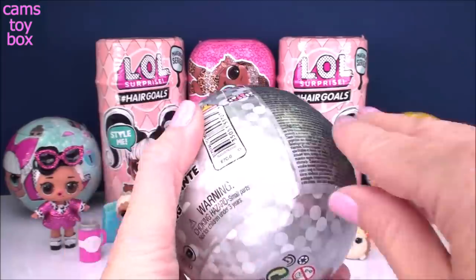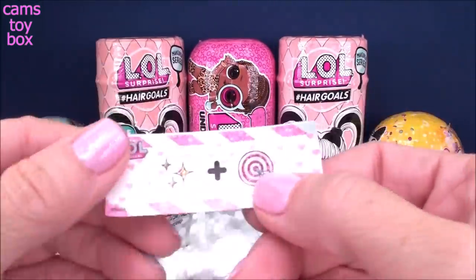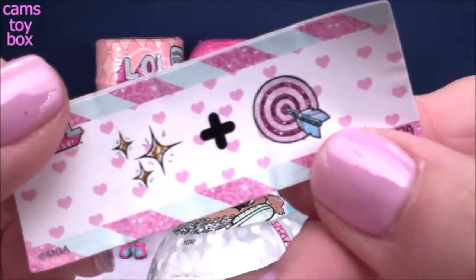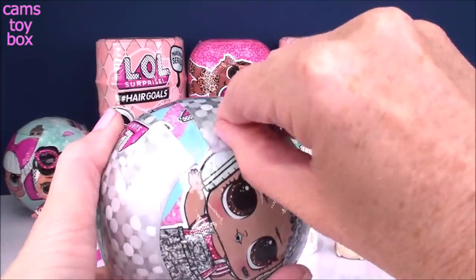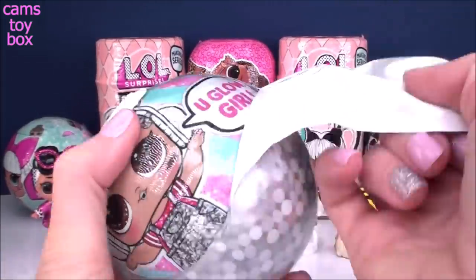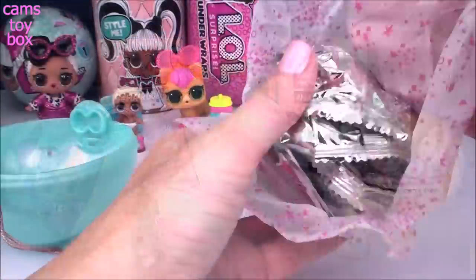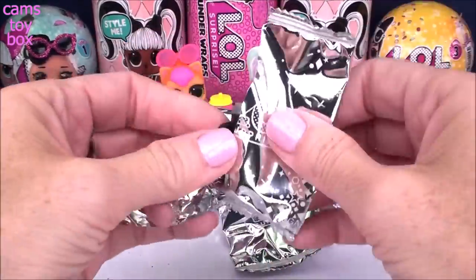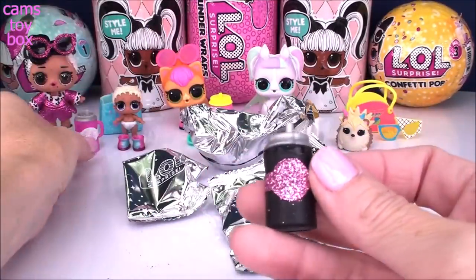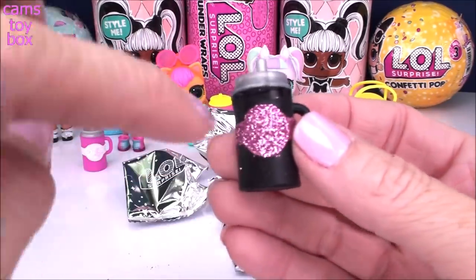Can't wait to see our next bling surprise. And the secret message in this one — it's upside down. We have some glitter and that bullseye symbol, and this one stands for 'glitter on point.' And it looks like we got another blue ball on our collectible sticker. Inside of our first bling bag — look how pretty, kind of reminds me of the last one a little. It's pink, black, and silver instead of pink, white, and silver. Love the glitter as always.